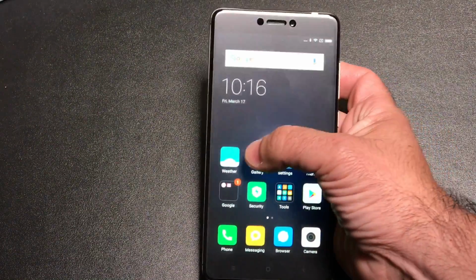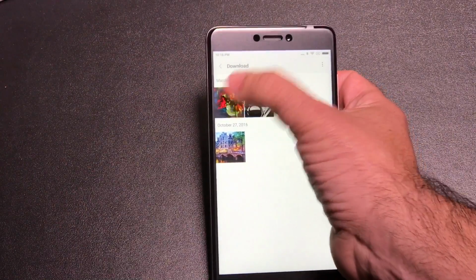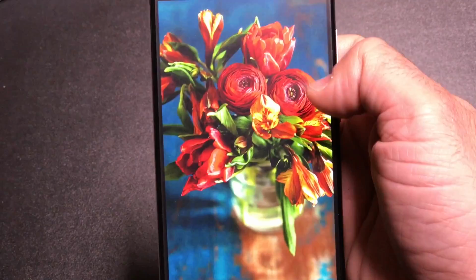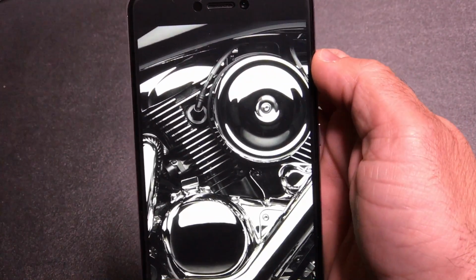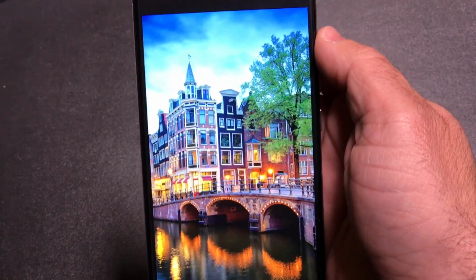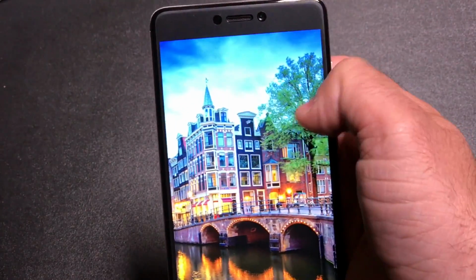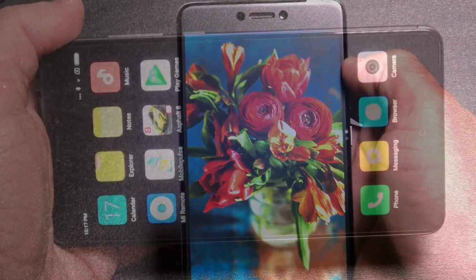From a graphics perspective, let's look at graphics, and I do have a matte screen protector on this. We're going to go ahead and go into the gallery, and I just want to show you some of the graphics so you can get a sense of the quality of the images. So we'll get a little bit closer. Vibrant color, so you're getting some nice images here. Look at this, the blacks, and look at that. So definitely you have a great experience when it comes to screen, graphics, and also performance. But let's see what gameplay looks like.